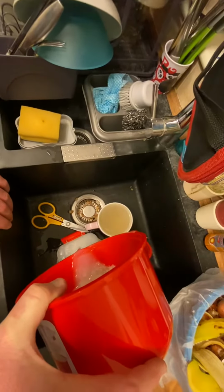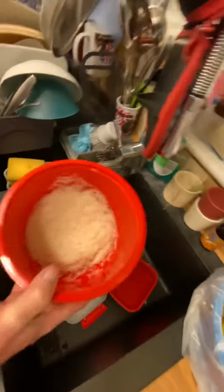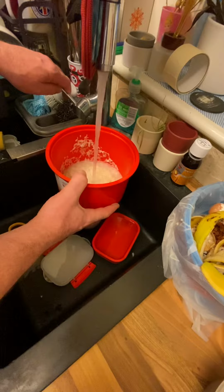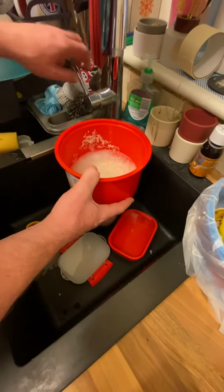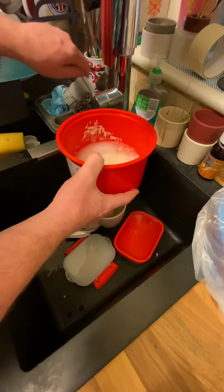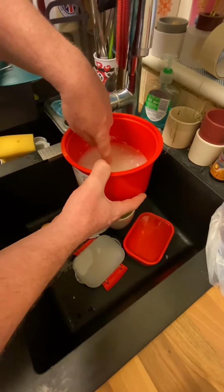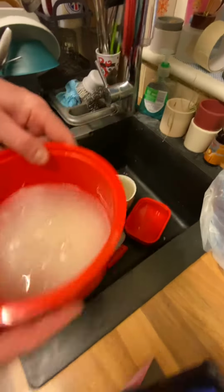A little bit more, a little more. Okay. And make sure the rice is all in the water. No, put all the rice on the side first. That's it. And then put it here.